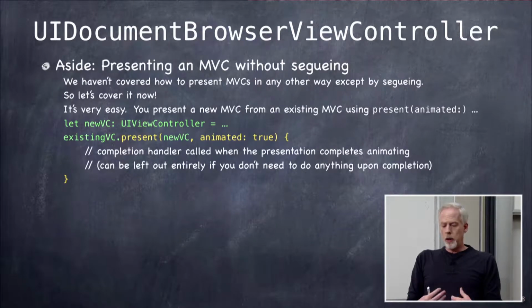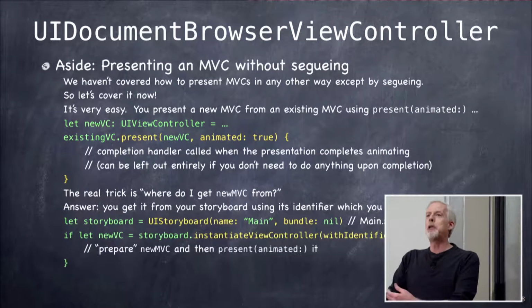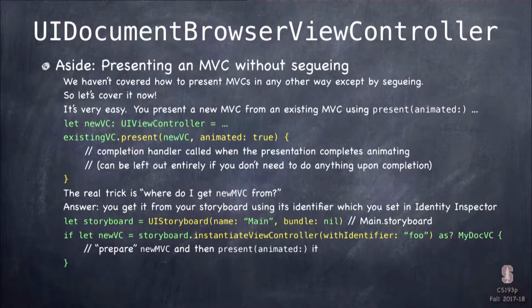So the trick here, though, is how do I get a new MVC to present? And I told you earlier that iOS has a few MVCs, like the camera picture-taking MVC and some things, so it has some. But what if you have one of your own? Well, it's really easy, actually. You just put it in your storyboard. It won't have any segues drawn to it, but what you're going to do is name it. You're just going to select it, go to your identity inspector, there's a little storyboard ID in there, you give it a name, and then you use that name in your code like this.